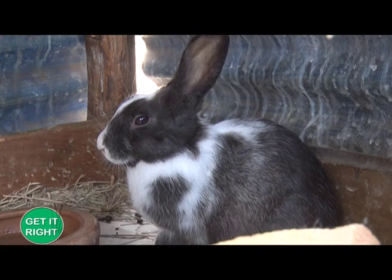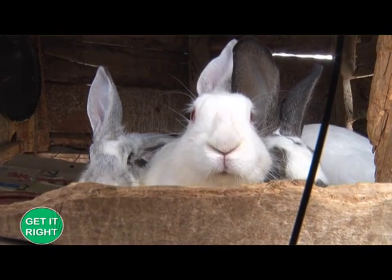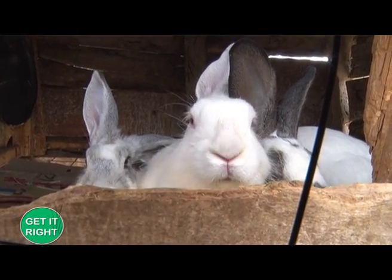How can you tell if a rabbit is bloated? The first thing for you to know that the rabbit is bloated, it will isolate itself, and it will also have a big stomach. Sometimes you might not even notice, you only notice when it's dead. That is when you know it was bloating, because the stomach will be elongated.